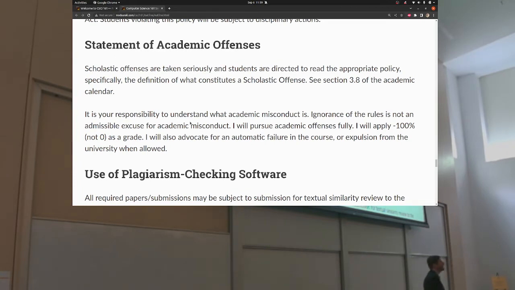Don't cheat, it's easy. Now, if you're thinking to yourself, oh my gosh, what if I cheat by accident, don't worry. No one who earnestly cheats by accident ever gets hit with this stuff. It's easy for me to tell. I've been doing this for long enough that it's easy to tell. So you don't need to be worried about that. It's the people that are cheating that need to worry.